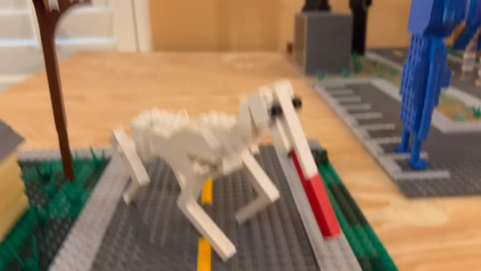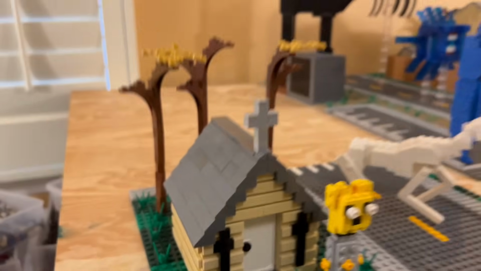Alrighty guys, number 15 is complete, and here we have Yoyo, and we also have the Street Horse right here. And then we have this little cute church with these little trees behind it, and it looks awesome.